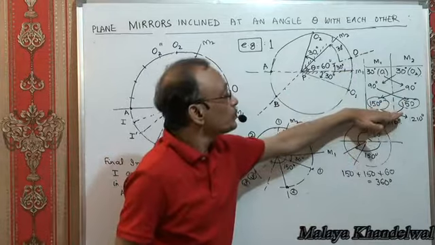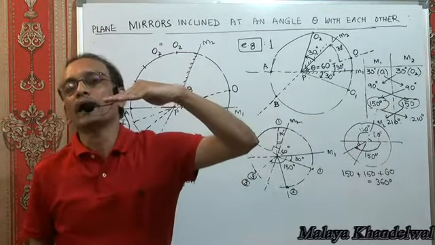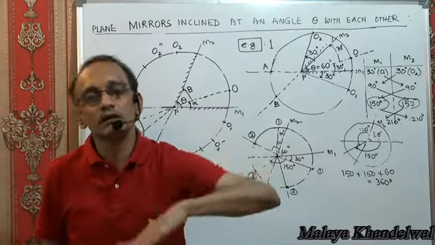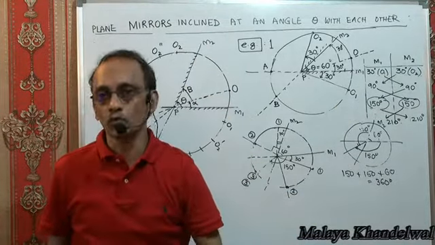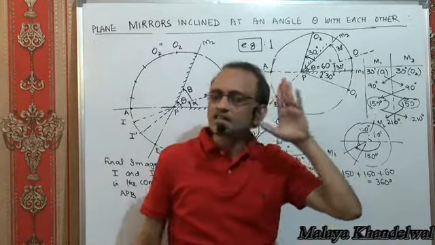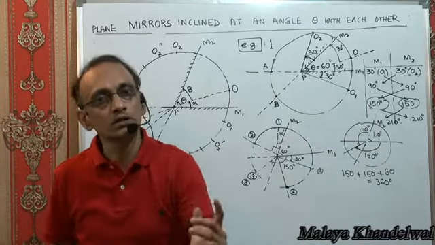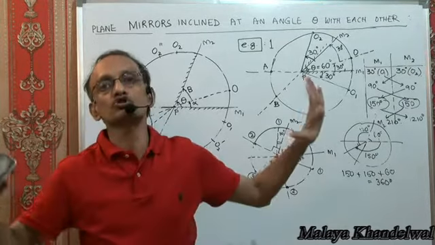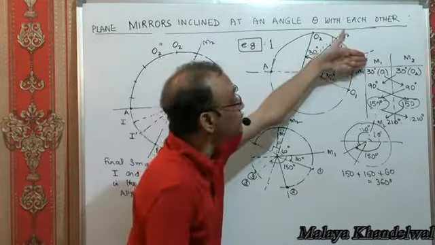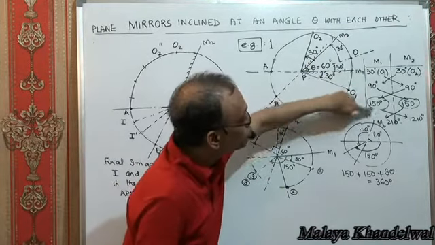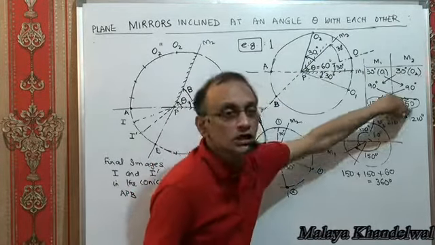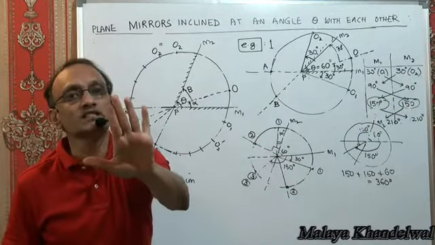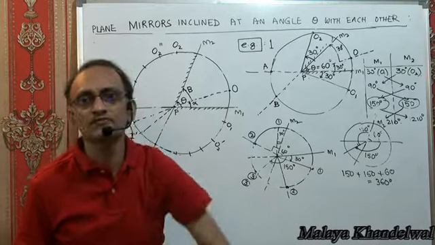So you perform this operation only as long as any one of these angles becomes 180 or more, right? As long as these angles are less than 180, it's good. The moment any one of these angles becomes 180 or more, you have to stop and stall the process and begin the process of counting. In this case, 1, 2, 3, 4, 5, 6. But the last two images coincide, so it's not 6, it's 5 images formed. Yes or no? 5 images formed, right?